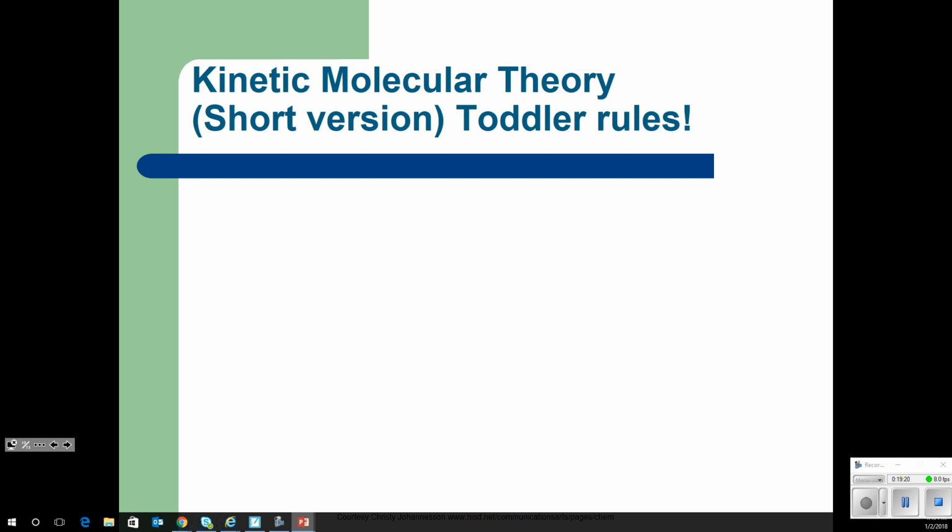So now I'm going to give you an easy way to remember it. There are 5 rules. Usually kids under 5 are called toddlers, right? So we're going to call them toddler rules. We're going to go one at a time. Number 1, particles in an ideal gas. Everybody thinks of toddlers as being ideal, so you've got to remember these are ideal.